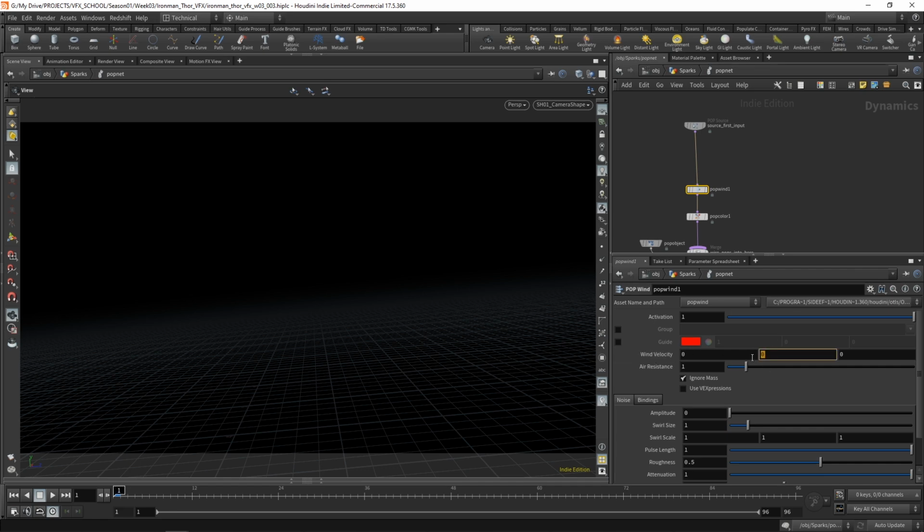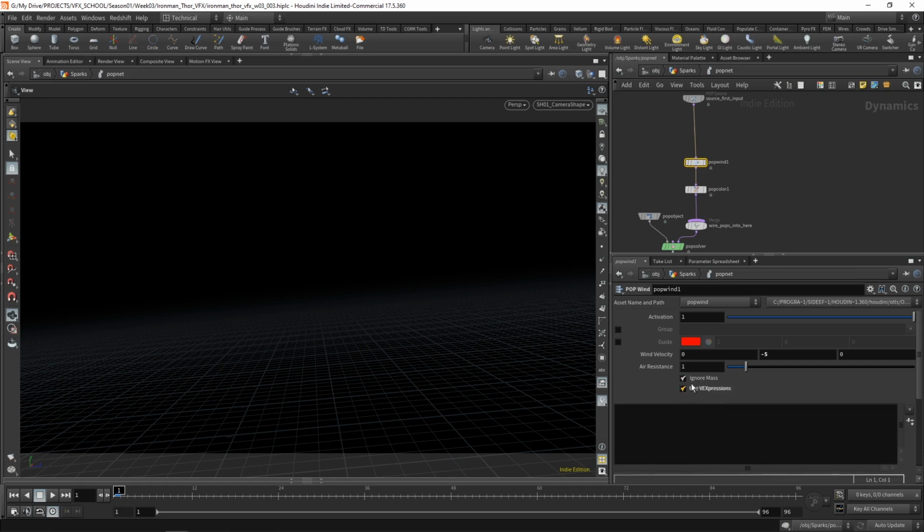We'll add a bit of strength pulling them down, and we'll turn on the Vex expressions just so that we can randomize the way this is being applied to the particles. If we come here, we can randomize magnitude using this. Just using this is going to give us a number from 0 to 1, and it's a bit too extreme. So let's change this a bit.